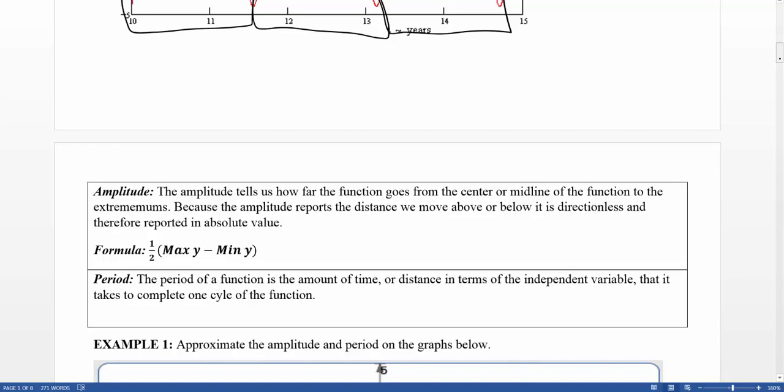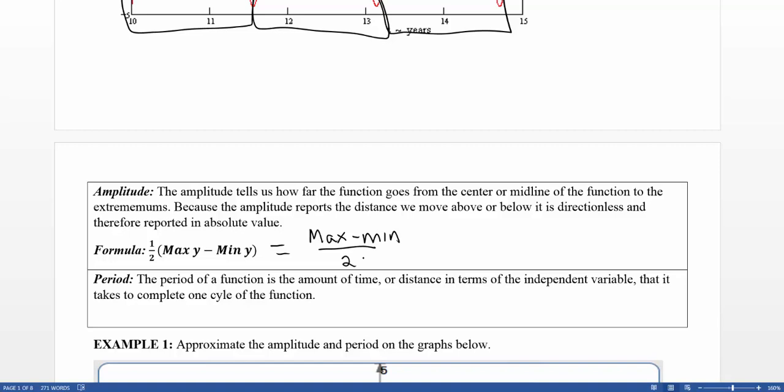The way we calculate the amplitude is to find the maximum y value of our function and the minimum y value of our function and find the difference between the two. We then take that number and divide it in half. You see the function formula written like this below, but we'll often write it as maximum minus minimum over 2, which means the same thing. So again, we're going to be looking for the maximum y value minus the minimum y value, and then we'll divide that in half.